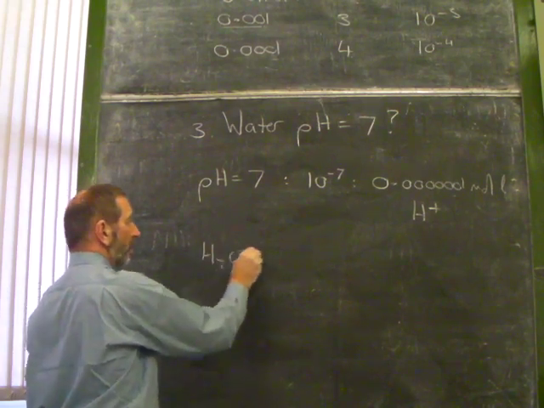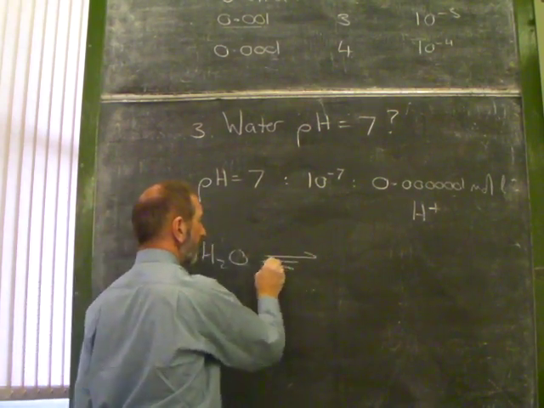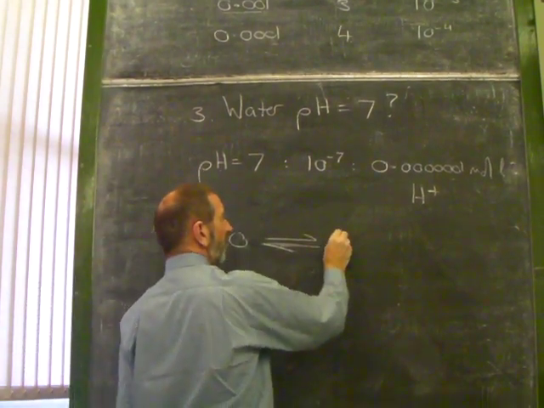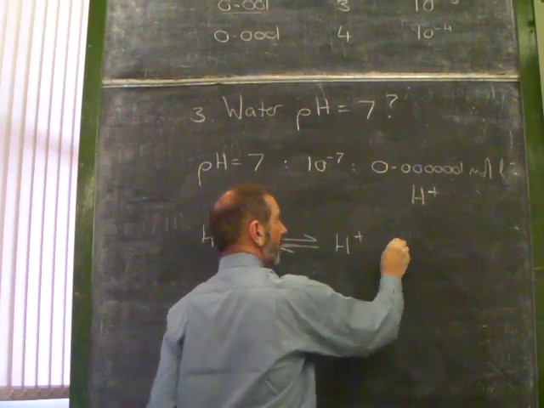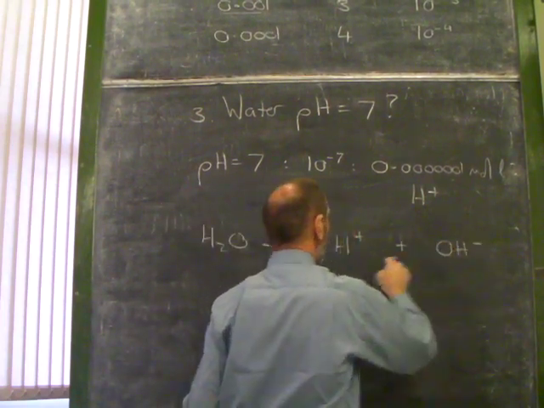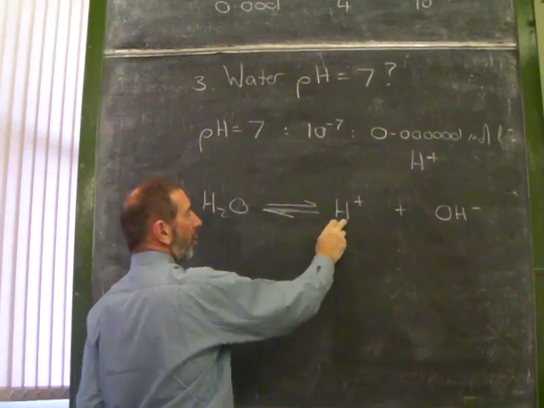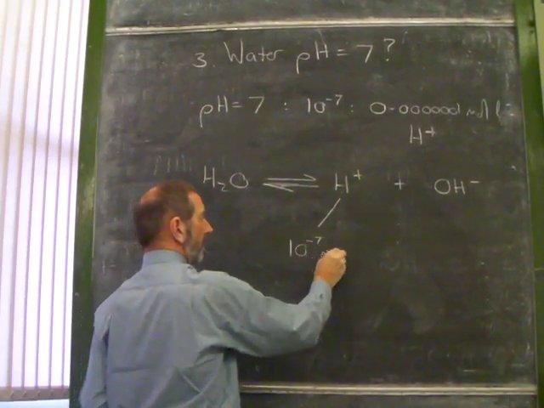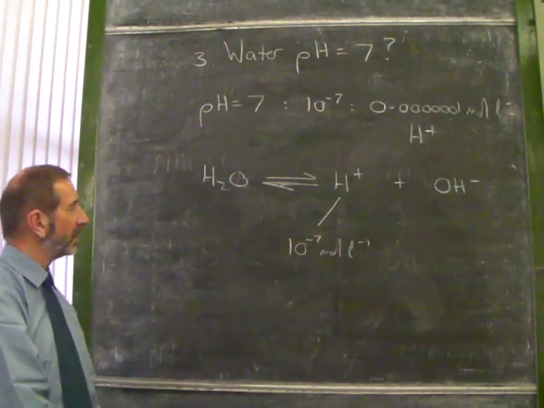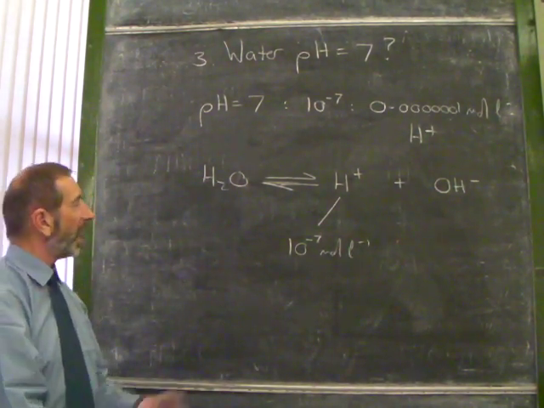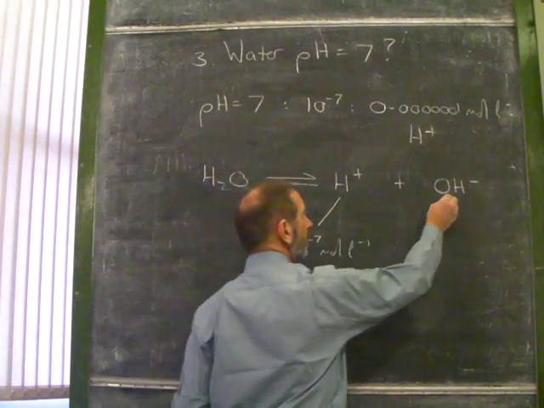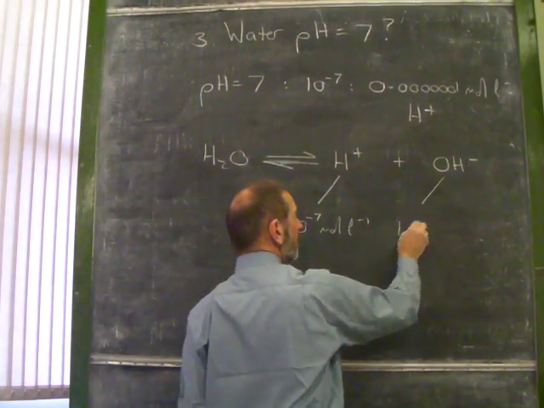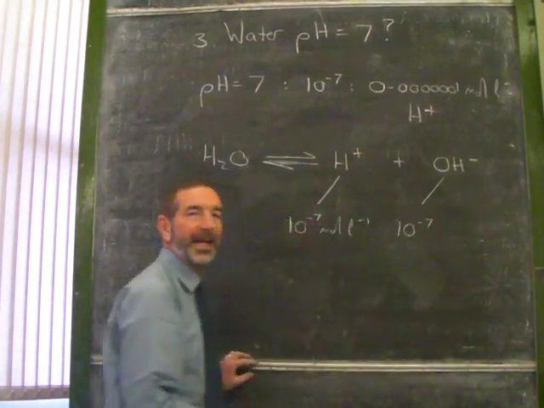So if I write down an equation for water, here it is, you'll recognise this. Here's the dissociation of water into ions. We can say that the concentration of hydrogen ions is 10 to negative 7 moles per litre. That's giving a pH of 7. But we know that water is neutral, and water is neutral because it has an equal number of hydroxide ions. They must also be 10 to negative 7.